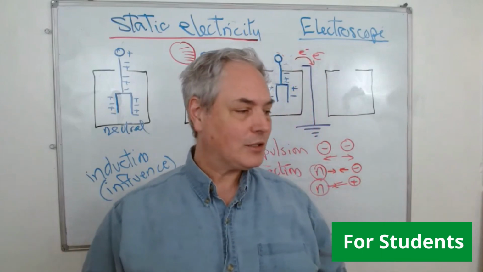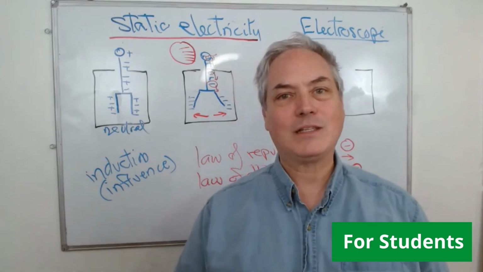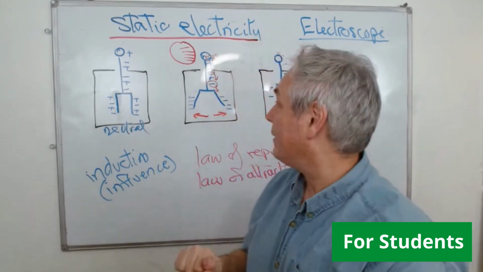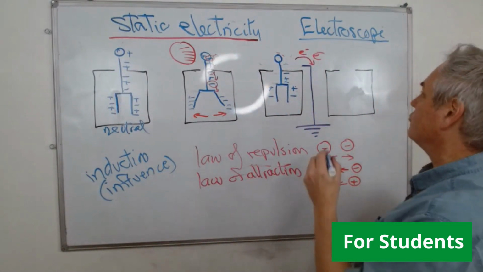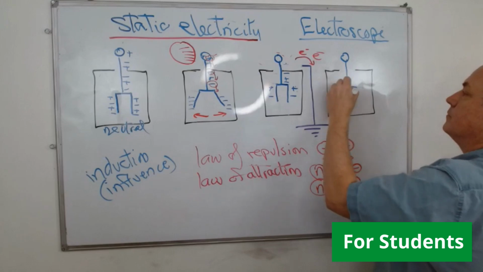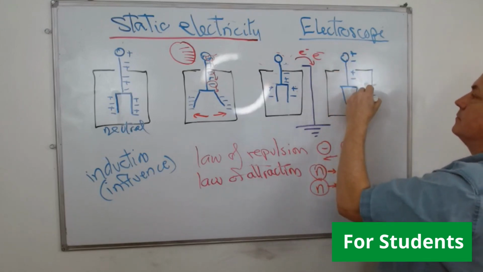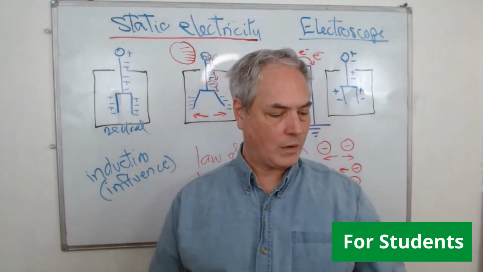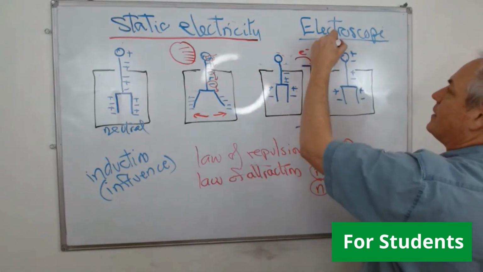Now the fourth part I want to show, let's see if it works. My previous demo didn't work. Let's see if my fifth demo will work. So let's see what will happen. First of all, we have a neutral electroscope, like this. So that works well. We are going to bring our balloon close by.